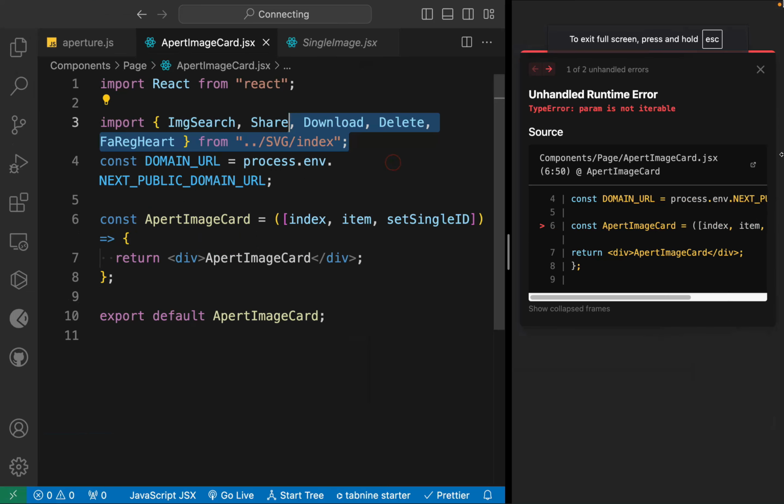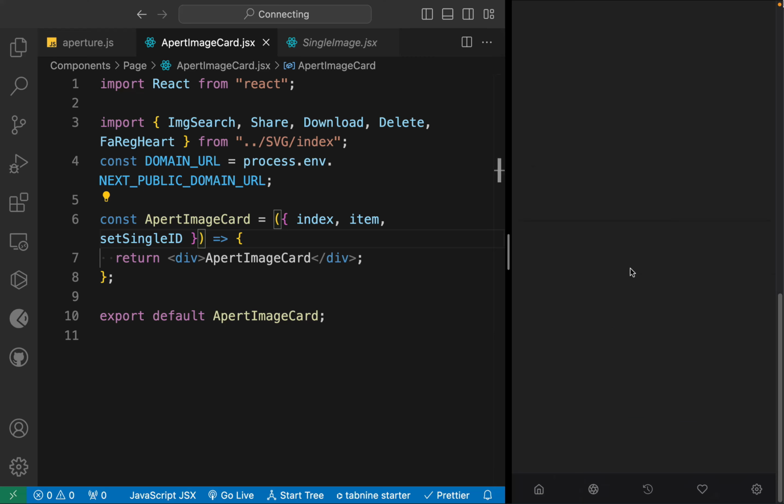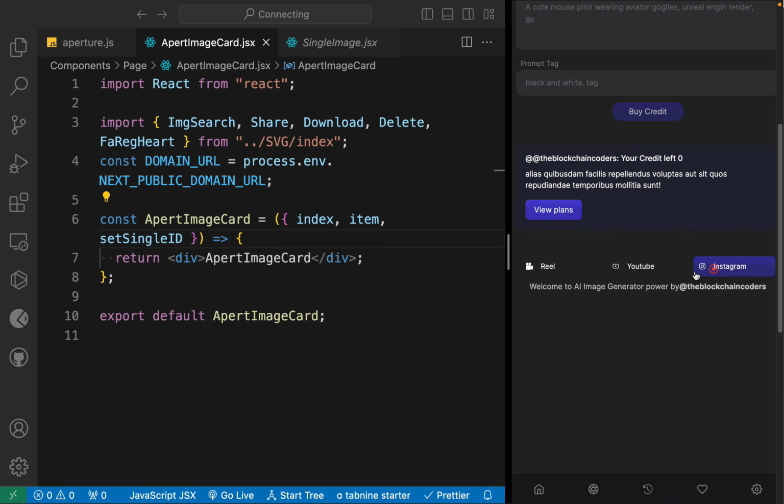Okay, I'm getting some sort of error. Okay, I have taken it as an array, I have to take it as an object. Let's remove this one. Perfect, got it. Now the tabs are working good. Now we can start working on the JSX.